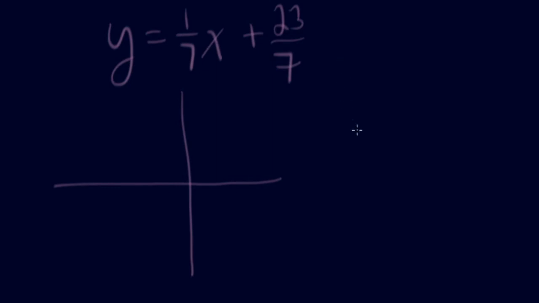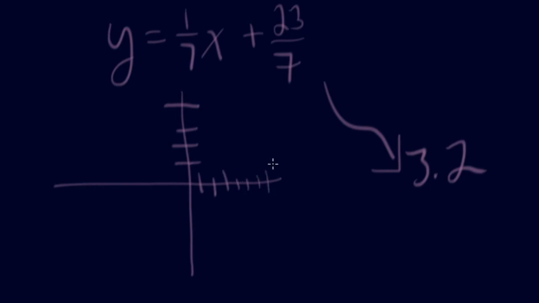This is where kids kind of struggle. So, use that cool button on your calculator you probably have. So that's about 3.2. Remember, when you're graphing, like 1, 2, 3, 4, where is 3.2 about? It's about here. And then it's going to rise 1. Okay, so it rises 1, and it's going to run 7. So it's going to be something like this.